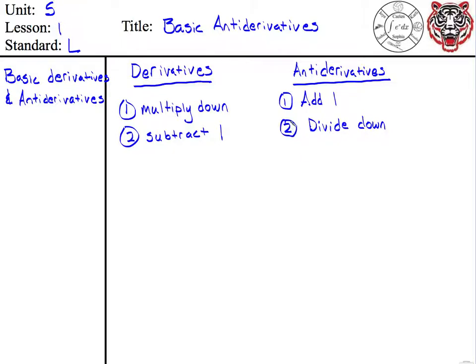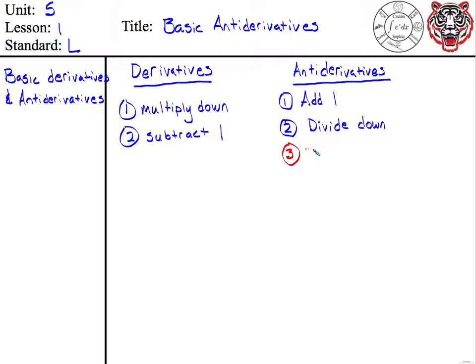And then here's the trick. There's a little trick now. There's a hidden step 3, and it's just because the derivative of any constant is 0. We remember that rule? Derivative of a constant is 0. But what happens when we go backwards? What if there was a constant? We don't know if there was or if there wasn't. So we always have to do this extra step.